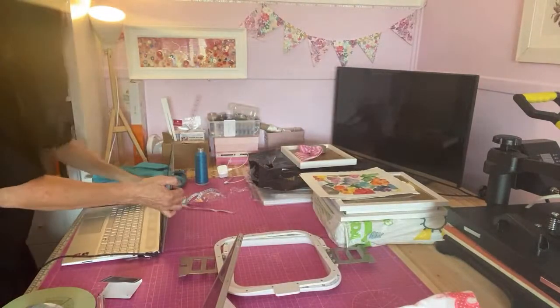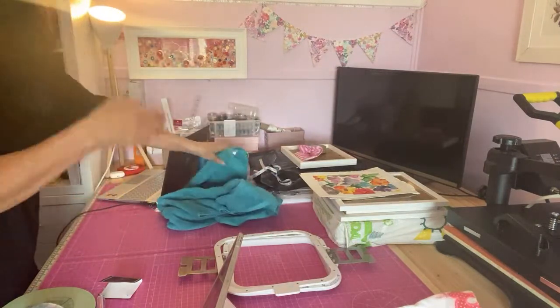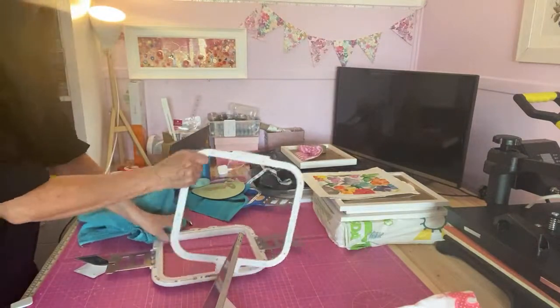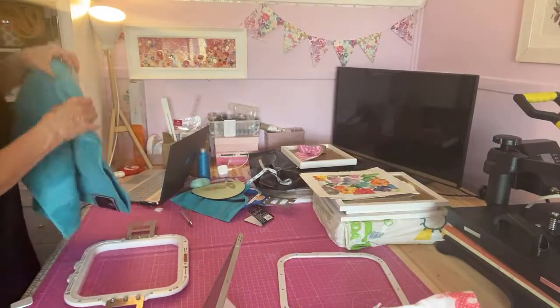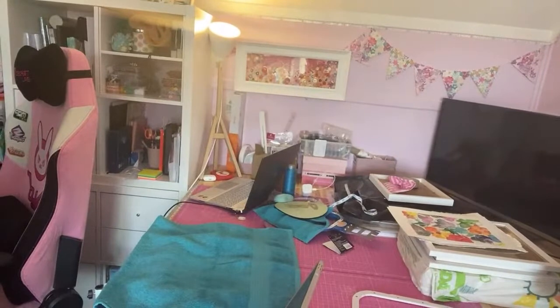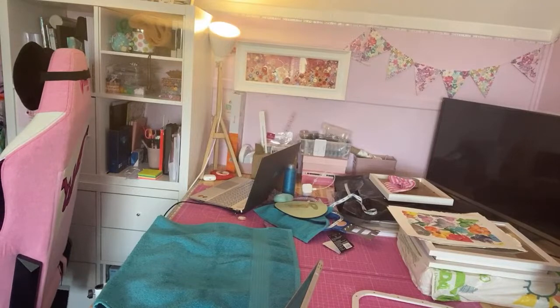So, right. I don't think we need this anymore. Shouldn't put your mighty hoops near your computer, by the way. Not like me. Now, what I'm going to do is put some water soluble on here, okay? Or should I just... No, actually, no, I'm not. I'm going to put tearaway on it, okay? Now then, let's have a look for some tearaway. We've got all these tearaways here to use. You can't see, can you? I've got a load of tearaways over here. And cutaways. Let me just... Ah, there's a tearaway. All right.